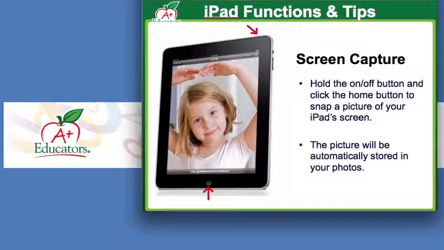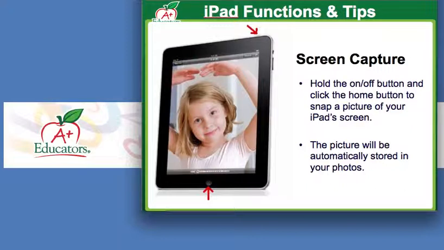When you are looking at the actual ways that you can use some of these buttons, here's a really quick tip that some people may know, some people may not. In order to capture something that is on your screen, whether it is a website, a quick picture that you pull up, maybe you just want to take a screenshot of the iPad screen, if you hold down the top button and the home button at the same time, you should hear a camera sound and a picture will be saved of whatever is on your screen, and it goes into your photo library.